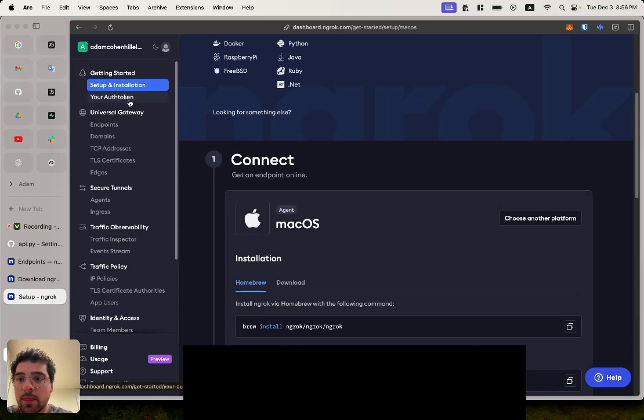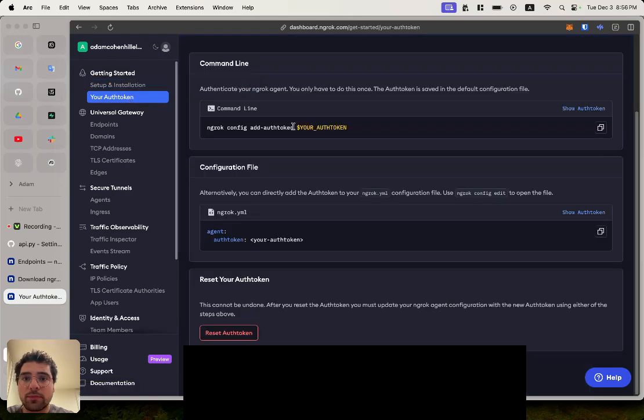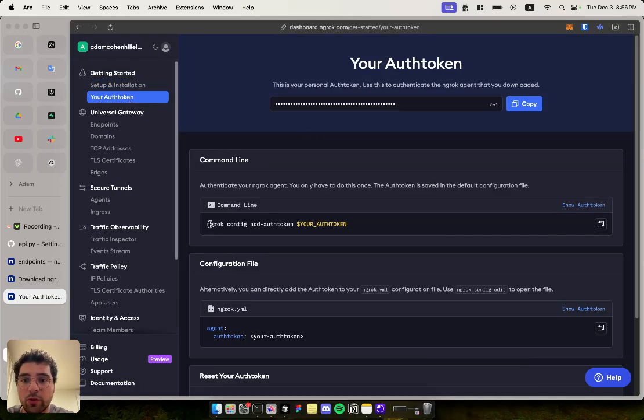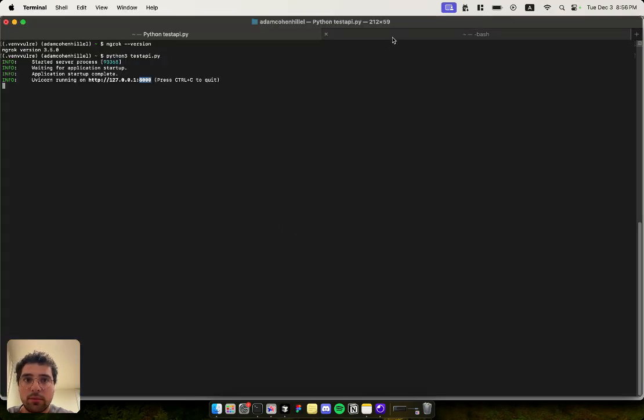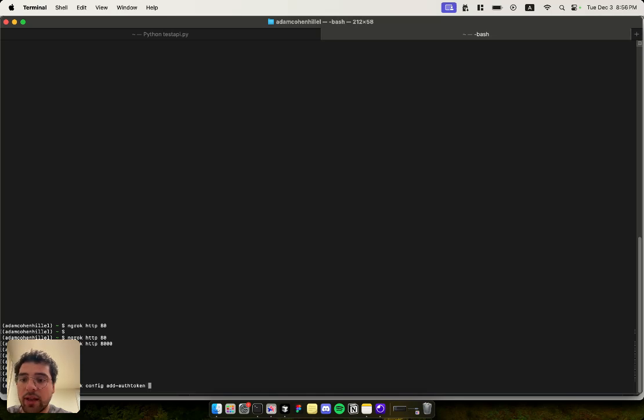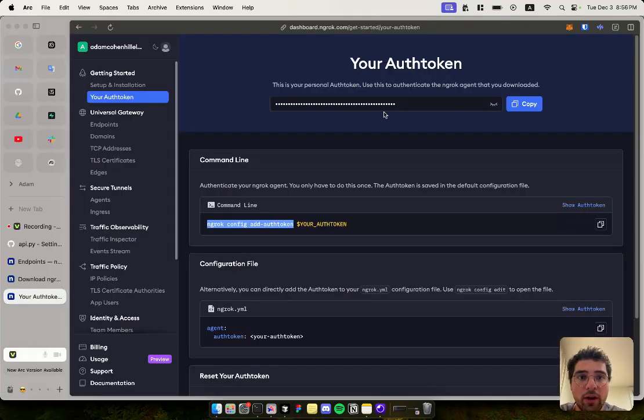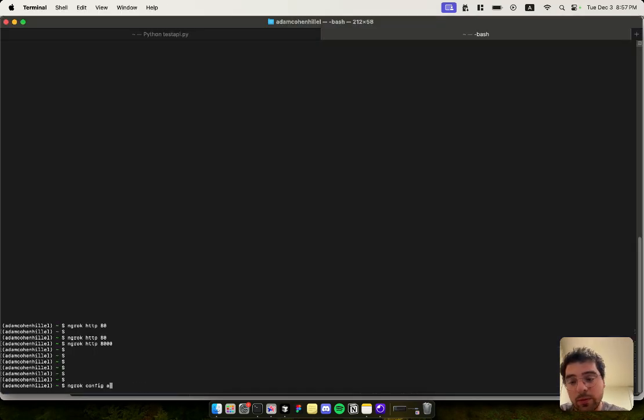I will hide it. Then all you need to run is the following command: ngrok config add-authtoken, and then the token that you have here. It is hidden, but just FYI, you copy it, paste it, and run the command. And after that, we're all set up.